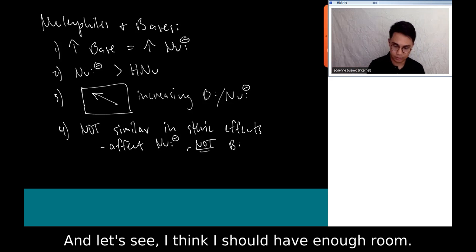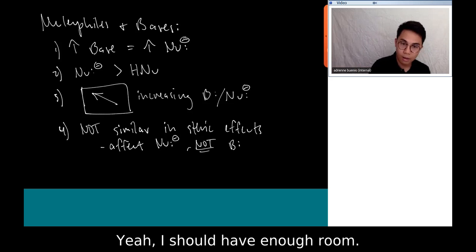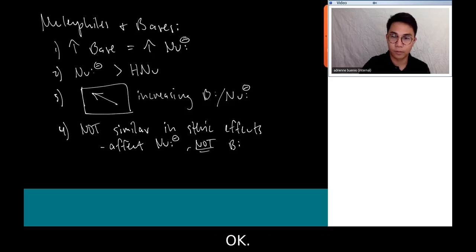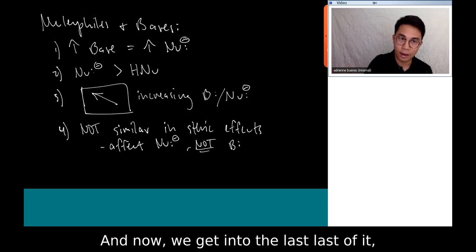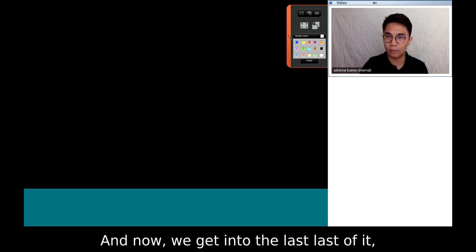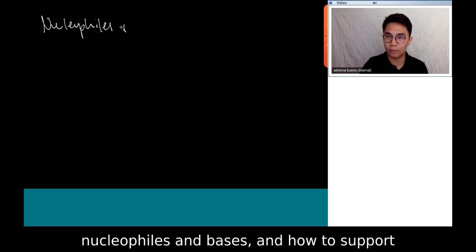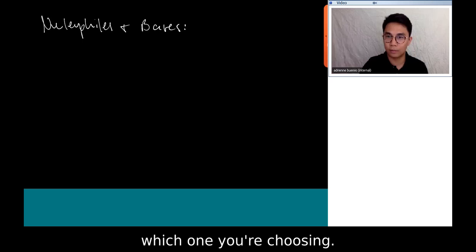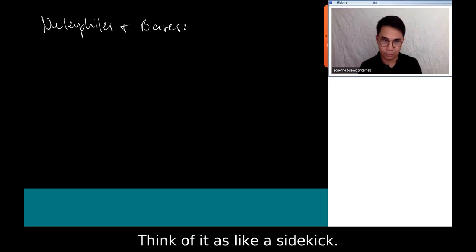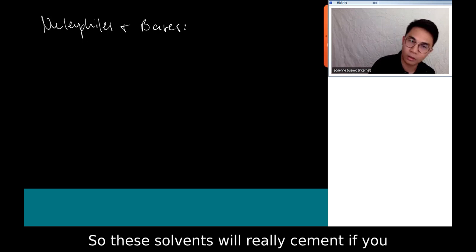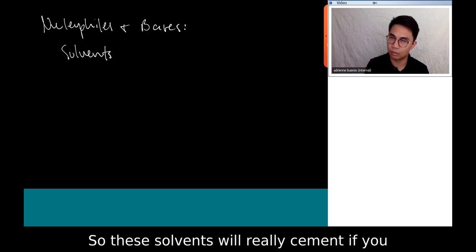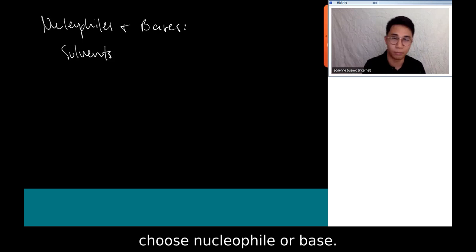Right. And let's see, I think I should have enough room. Yeah, I should have enough room. So no, I'll do another page. Okay, so that's that. That's a summary of it. And now we get into the last of it: nucleophiles and bases, and how to support which one you're choosing, right? Because they need, think of it as like a sidekick. So these solvents will really cement if you choose nucleophile or base, right?